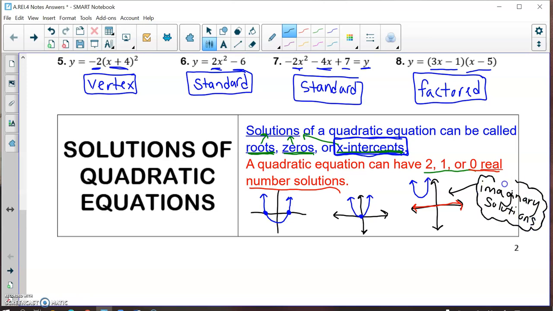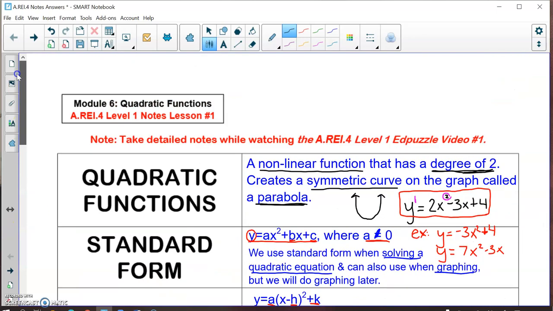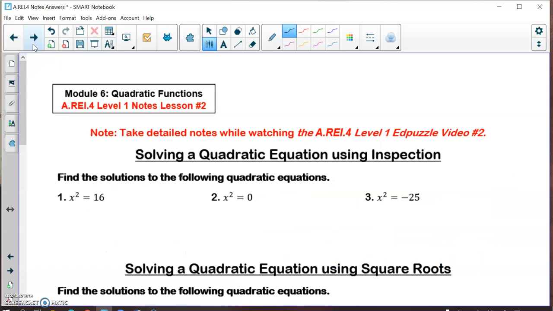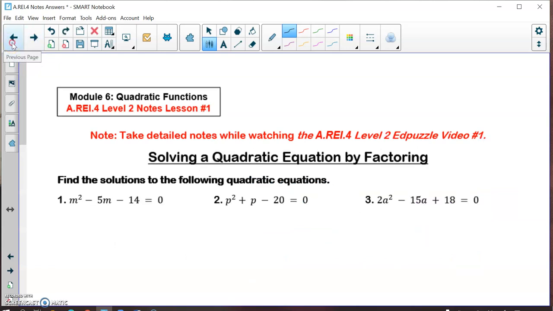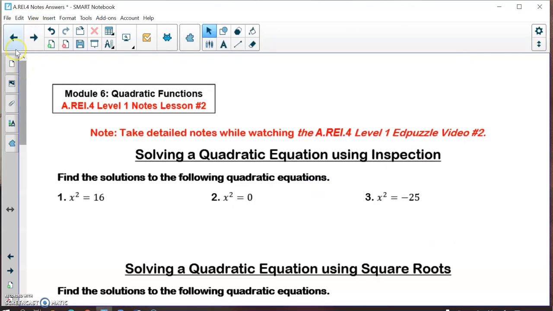So make sure that you specify that this type of graph or this type of quadratic equation would have 0 real number solutions. And then when you learn more about quadratic equations in higher level math classes, you could actually find the imaginary solutions. But for right now, it's 0 real number solutions because we're only dealing with real numbers in algebra. All right, that brings us to the first level 1 lesson, and you're going to have one more level 1 lesson to complete before you do some more practice.